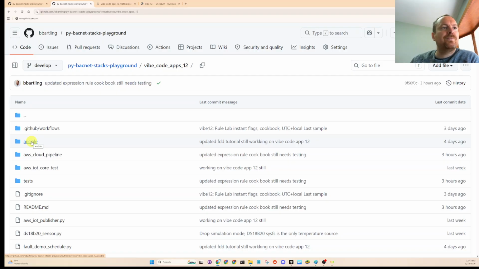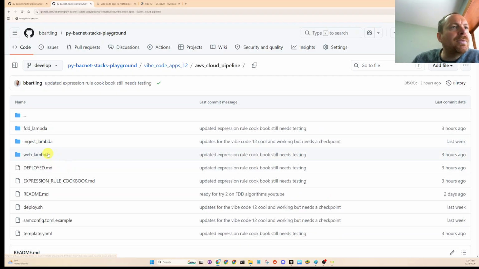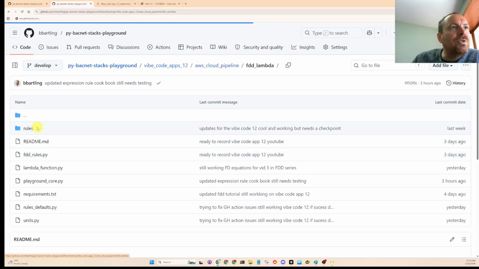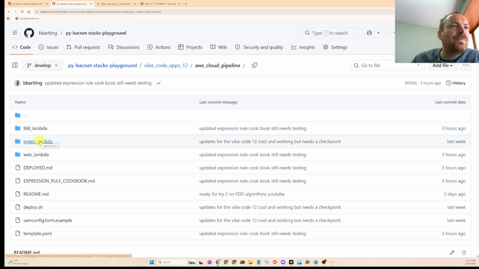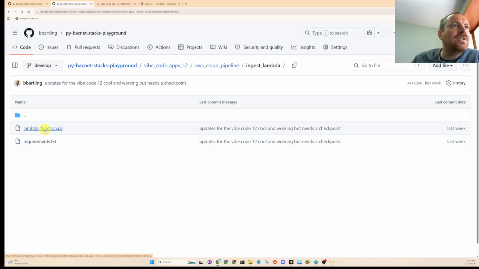And then the cloud pipeline. So this is the fault detection Lambda function. And then these are just individual Python files that are running on the AWS side. So that's one Lambda function. And then this is also the data ingest.